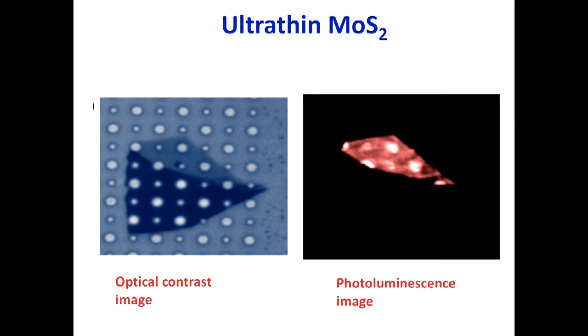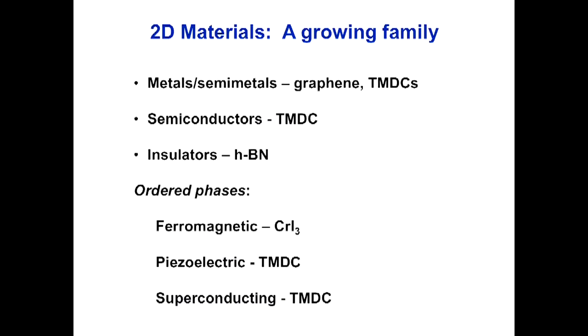And that's because although the interlayer interactions are pretty weak, they're still strong enough to alter the electronic properties. And this turns out to be a direct band gap semiconductor in the monolayer region, but it's actually an indirect gap material when you combine two in the bilayer. So you have very interesting and important tunability of the electronic structure with layer thickness. So that's just a couple of highlights of some of the exciting things that have been discovered in 2D materials. It is still a very rapidly growing field.